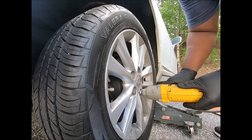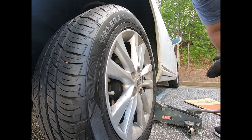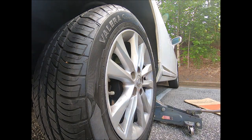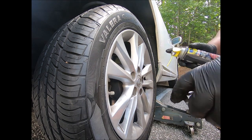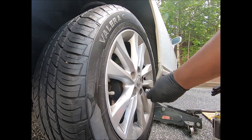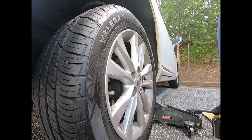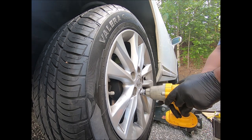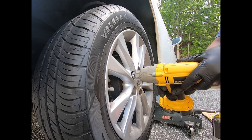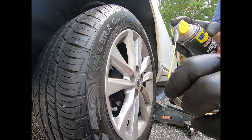Alright, when your lugs are doing that, they need to be oiled. Get some WD-40. Don't take a lot, just put a little bit. Not a lot.